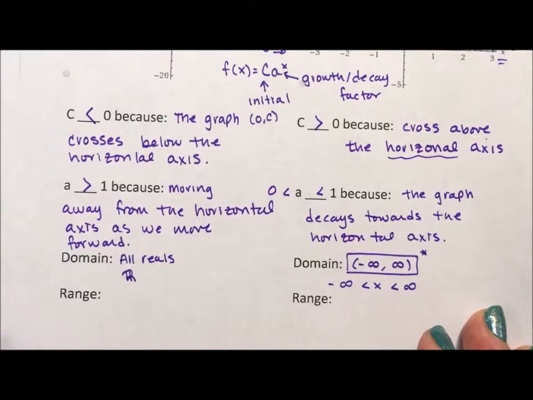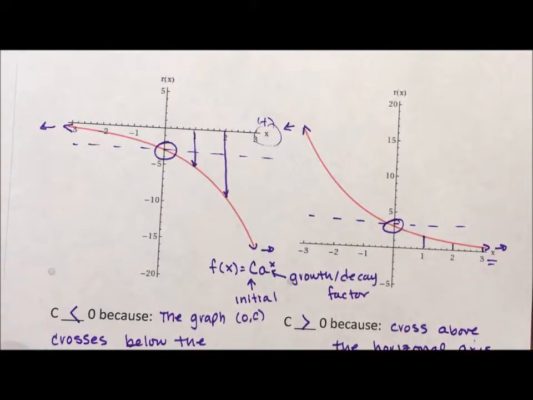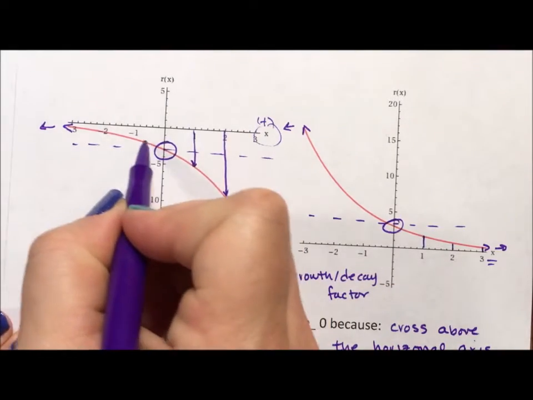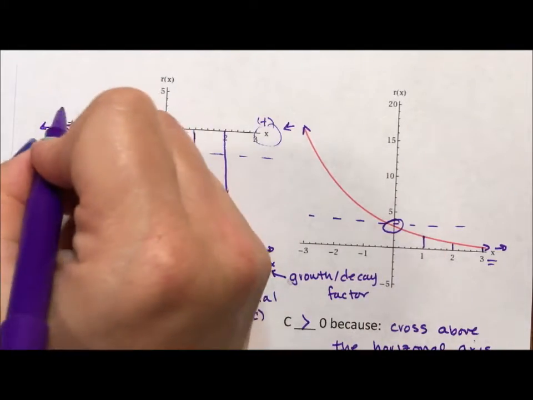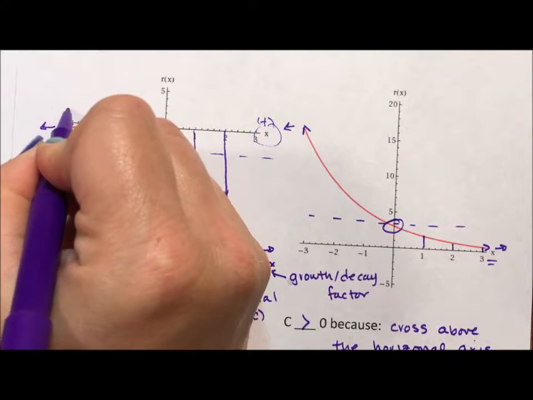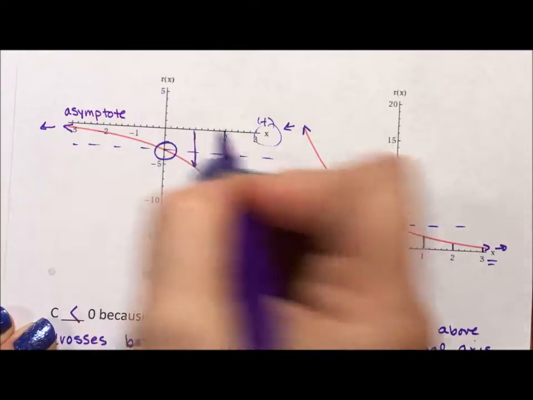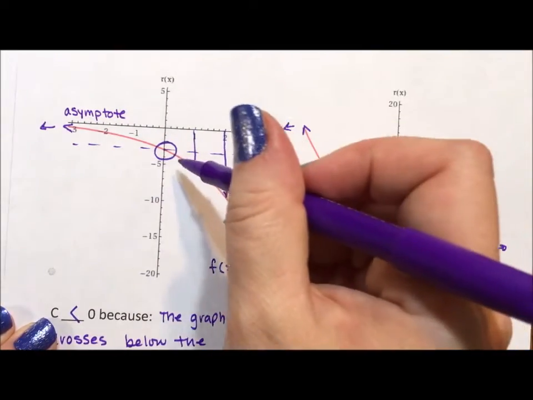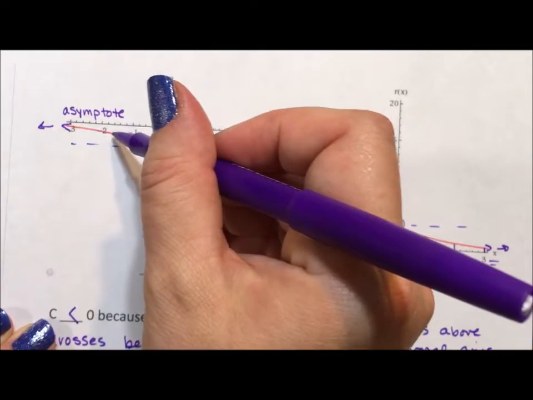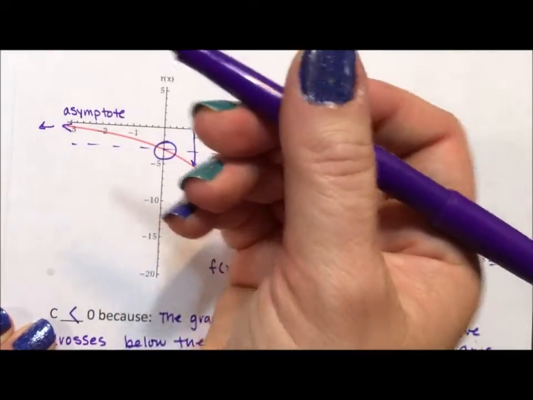Now the range is restrictions on your vertical axis. Well, if you notice, this graph is getting closer and closer to the x-axis, but it's not crossing, which means this x-axis is something called an asymptote. An asymptote is a barrier the graph cannot cross, or equal for that matter, which means this graph is going to forever get closer to the x-axis, but it's never going to equal it. It's also never going to jump to the other side.